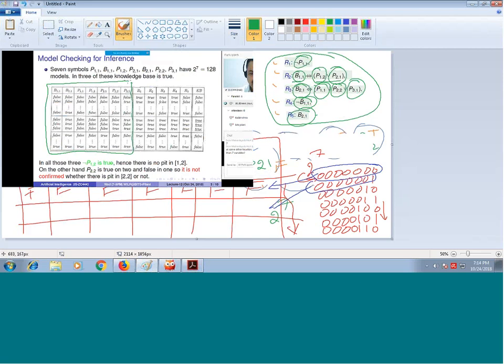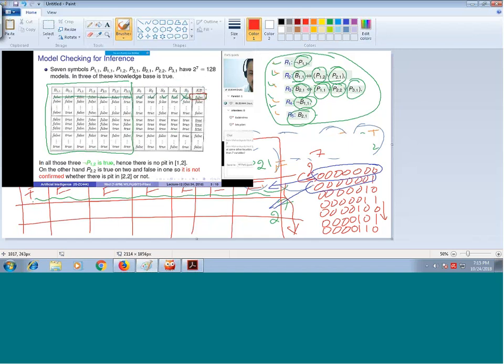So in every case, as I told you, whenever I am going to give an assignment, I want to test the truthfulness of these relations. So I see that when all the values are false, you see here false, false, false. R1 is true, R2 is true, R3 is true, R4 is true, but R5 is not true. Okay, so it means that this particular assignment does not represent the knowledge base. So here the knowledge base is false.